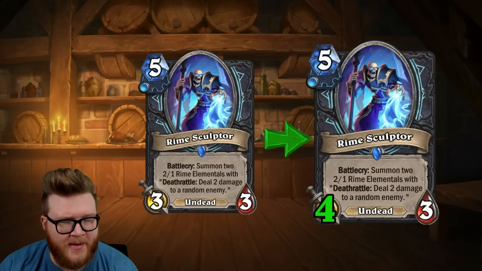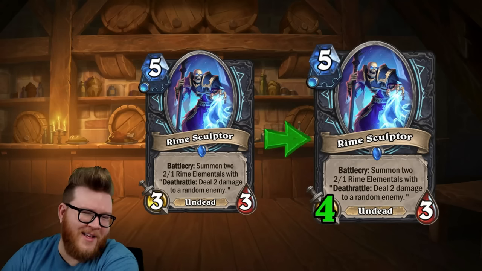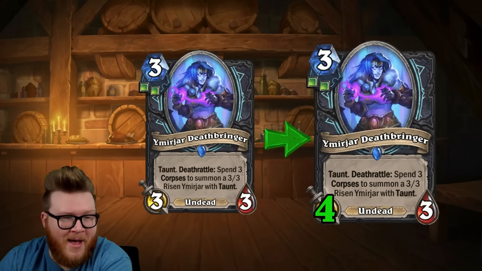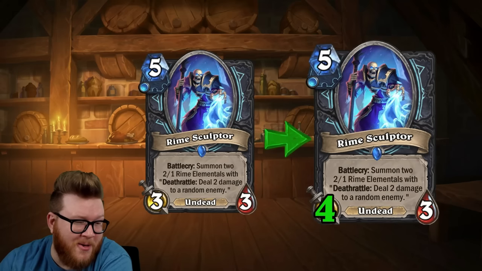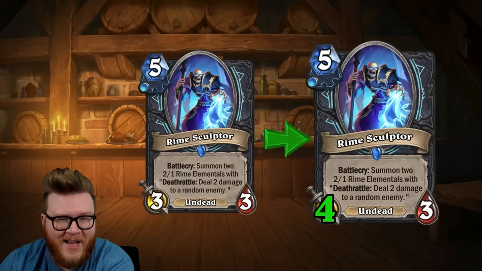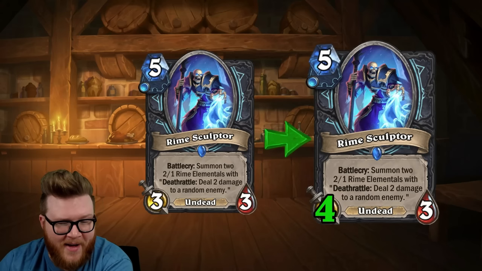Moving over to Frost, we've got the Rime Sculptor going to 4. I think that's a lot less impactful than on the Ymir Jar. This is much cheaper, so that stat matters a lot more in the early game than in the mid game. And this has taunt, so sometimes it can create some awkwardness. The Rime Sculptor, I don't really see the one attack here making much difference on a 5-mana card. It's nice, it's a freebie, but it doesn't really go that far at 5-mana.